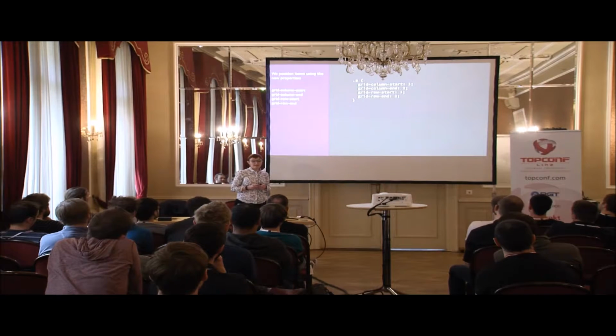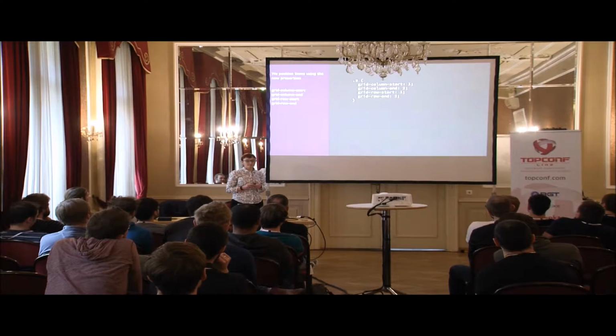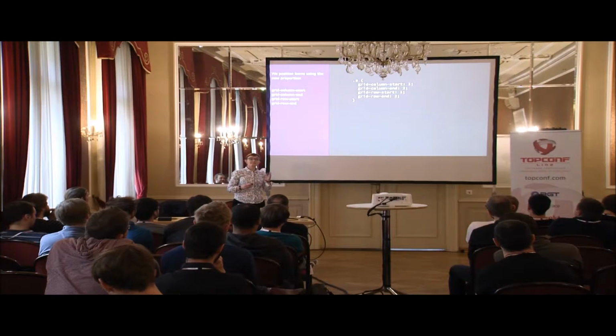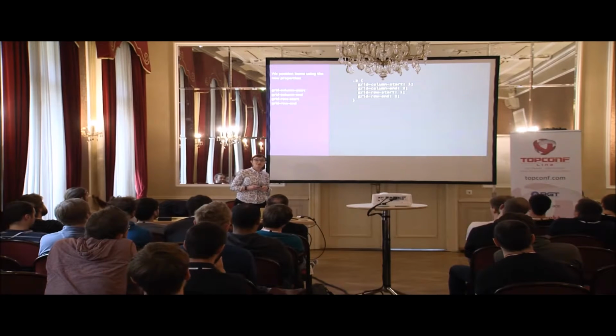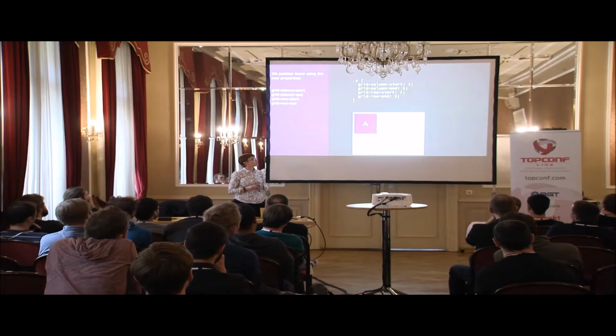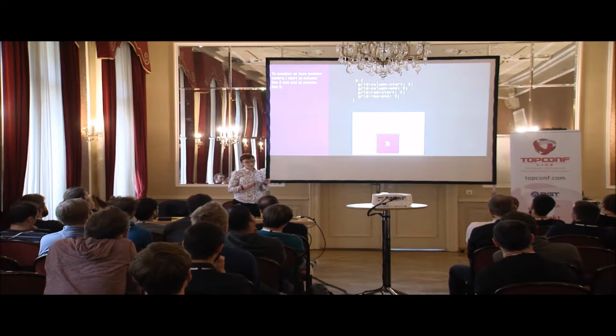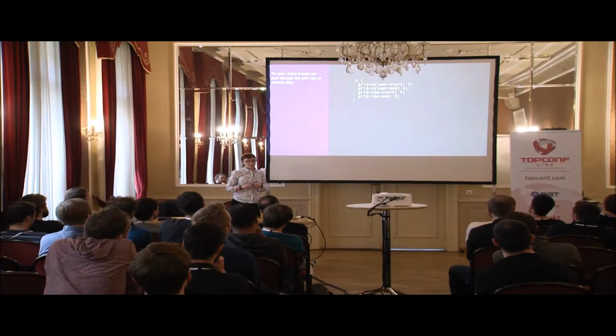So if I want to place that div with the class of A top left, I'd use the following properties. Grid column start and grid column end allow us to define the lines before and after where the content sits. Grid row start and grid row end define the row lines before and after. So CSS puts the item A into the top left cell of the grid. And we could place B bottom center with these rules. And we're only spanning single cells here, but the end line for the column or grid can be anywhere you like. So this would let us span B across 2 content columns.